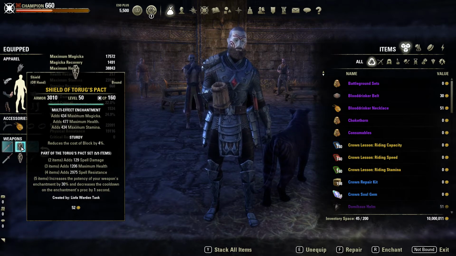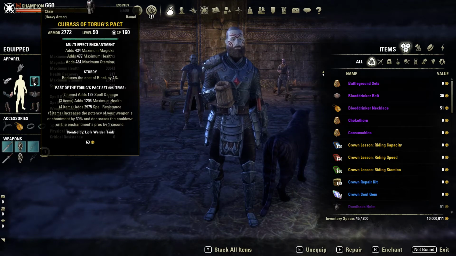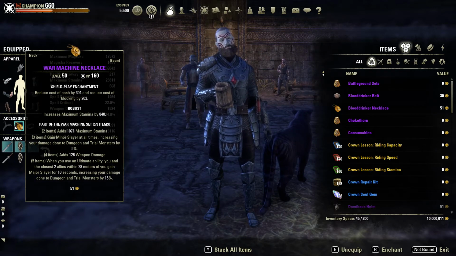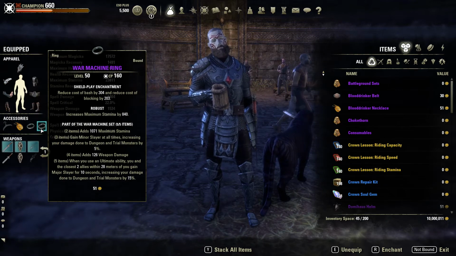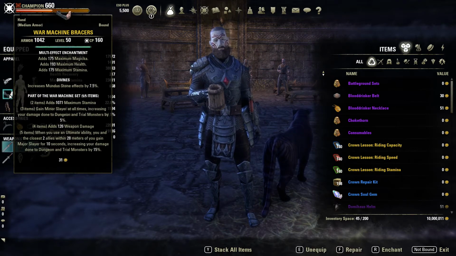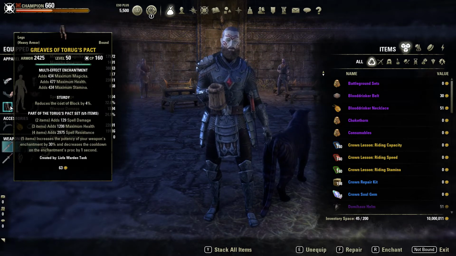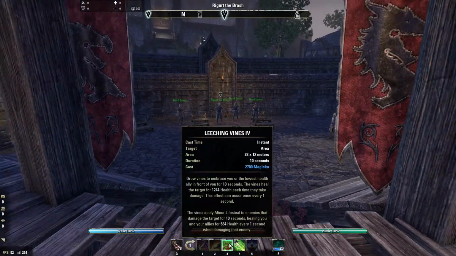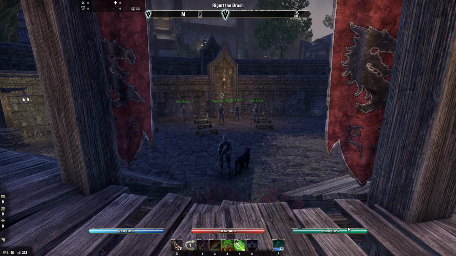Let's see. And we have the all armor should be sturdy, but this is PTS. I don't get sturdy things. Anyways, the second set we are using is the War Machine. All of them are enchanted with shield play. All of them are robust, increase our stamina, which result in more healing, and 2 medium armor. Try to get belt and gloves because they give the least armor, so you get the full benefit of your heavy armor choices. And as I said, everything is 3-stat because we need the maximum magicka and the maximum stamina. Because maximum magicka increases our healing with Leeching Vines, and maximum stamina increases our healing with Enchanted Forest. So you want both of them with decent numbers.